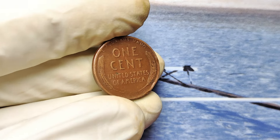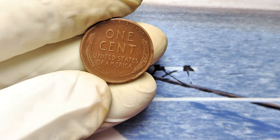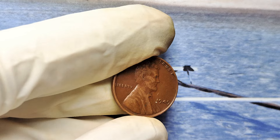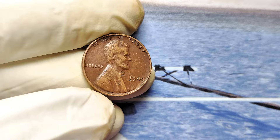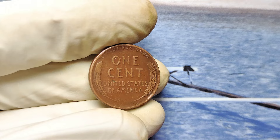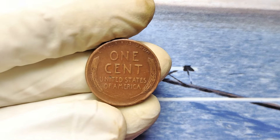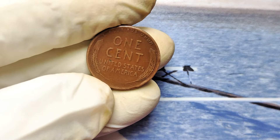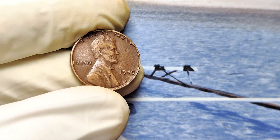Here's where things get exciting. Coins like these can fetch insane amounts of money — not just because they're old, but because of their rarity, condition, and specific features. The 1949 no mint mark Lincoln penny has some collectors willing to pay top dollar, sometimes hundreds of thousands of dollars. Many people throw away this kind of money because they don't know what to look for. Collectors are hunting for specific traits in this penny, like pristine condition, errors, or unique features that make it one of a kind.